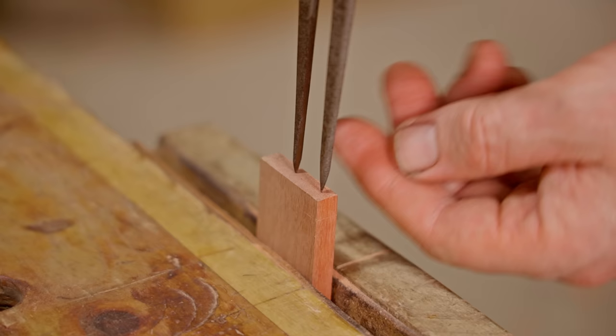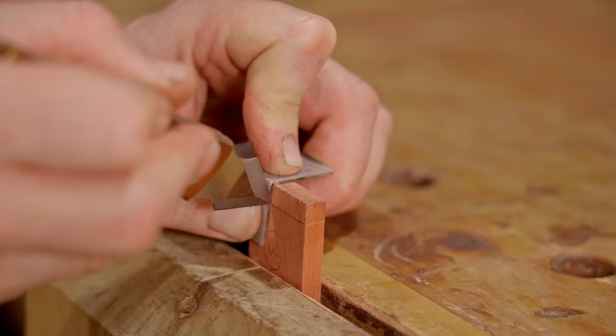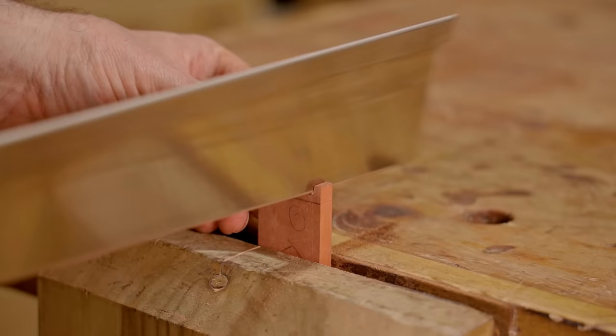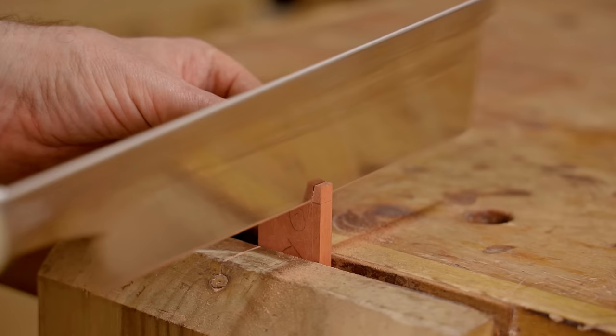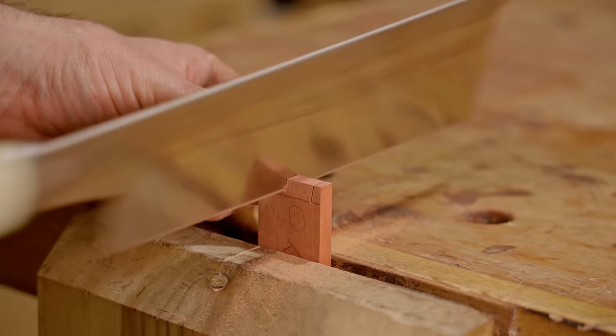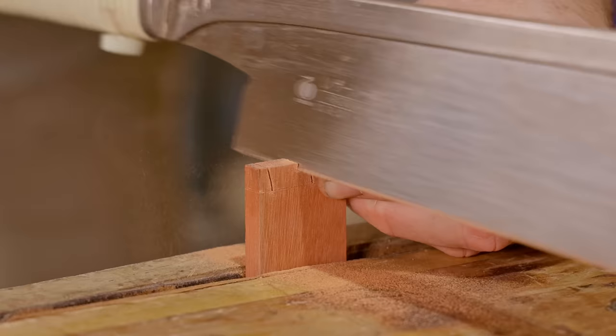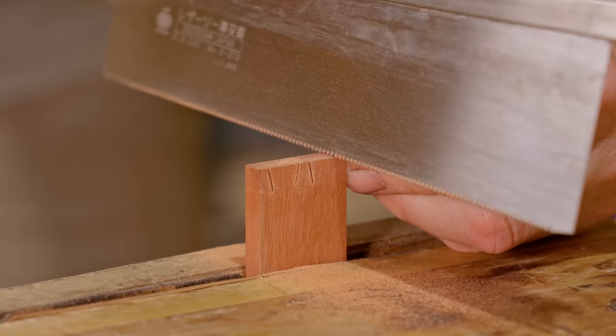I start with the tail side of the joint, and after marking out, I'll cut down to the baseline. I try and tilt the saw over to just the right angle to keep to my marks, but if I'm off a little, it doesn't actually matter too much, as I'll mark the opposite side of the joint directly from this side. This is also the reason to number the joints as each one is matched. This is the bit that I find the most difficult, and I quite often cut them slightly the wrong angle. But as I said, it doesn't actually matter, and it does make them look a little bit more handmade.